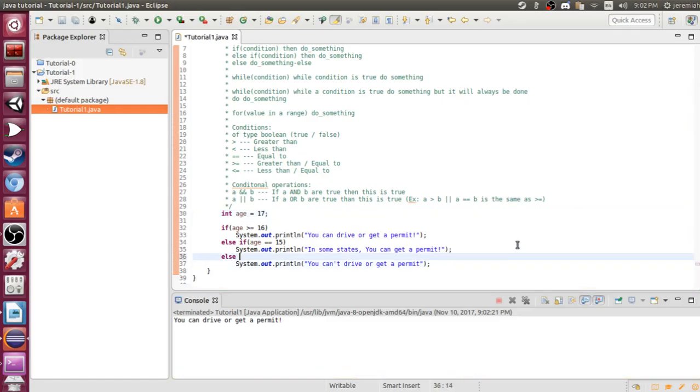So let's say we want to add some more conditions on here. So if our age is greater than or equal to 0, that means you can't drive or get a permit yet.